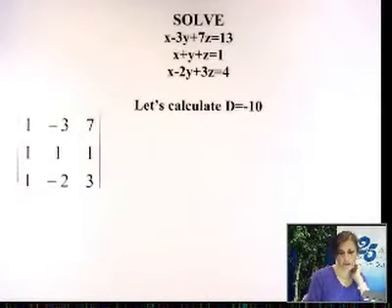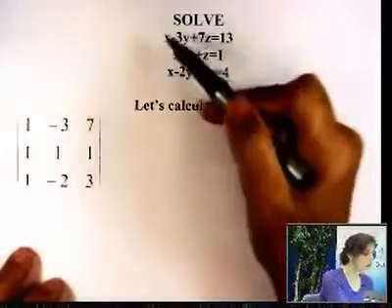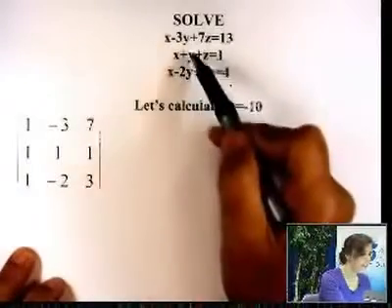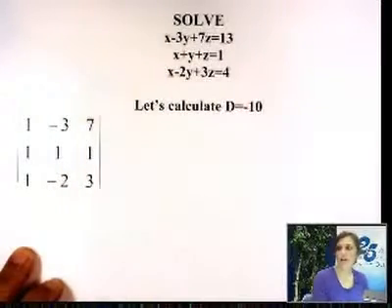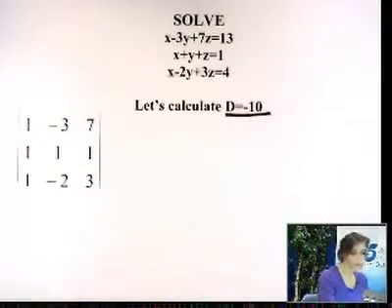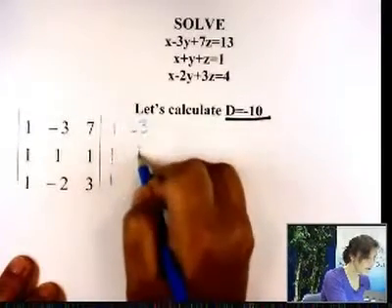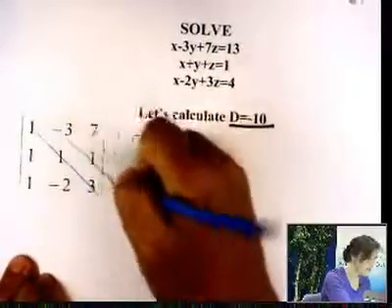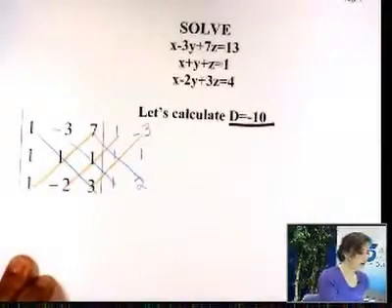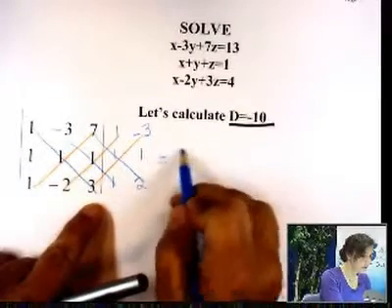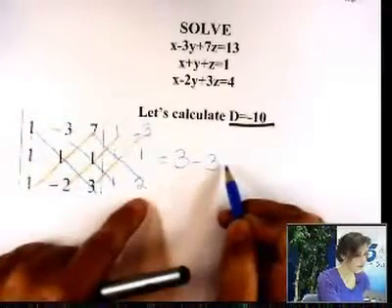Let's say I have a system like that. I have to write down how this works. So it's 1, 1, 1, 1, 1, 1, negative 3, 1, 2, negative 3, 1, negative 2, 7, 1, 3. Very good. I know the answer is negative 10, but I'm going to do it the way that I showed you the first time: 1, 1, 1, negative 3, 1, 2. And we're going to do this, and then this. All right, so 1, 1, 3, that's 3. Negative 3, 1, 1, that's negative 3. 7, 1, 2, that's 14.